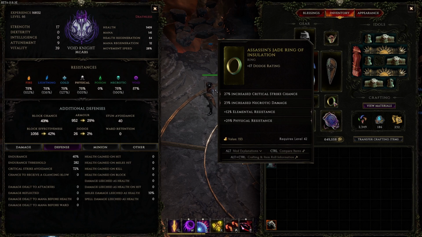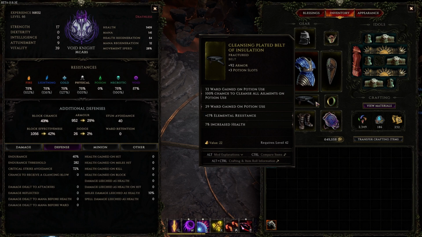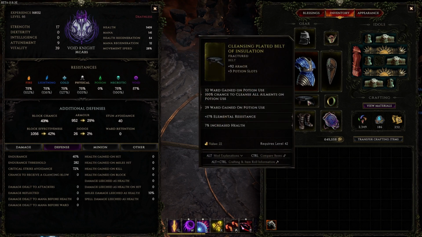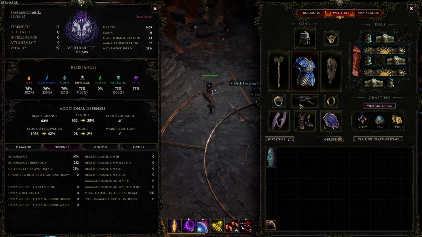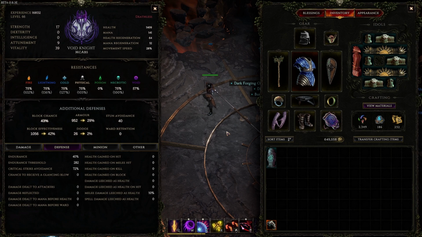This one has some crit, some res, and some physical resistance. We have a belt here, and it's got some res and life, and we also have something really nice on it, which is cleanse ailments on potion use. I think this is a really cool affix to have, and I would recommend trying to get it. Whenever you get bled or something, I'm pretty sure it just gets rid of it, or poisoned, but I'm not exactly sure what the ailments are in this game, but it can't hurt to have this, right?